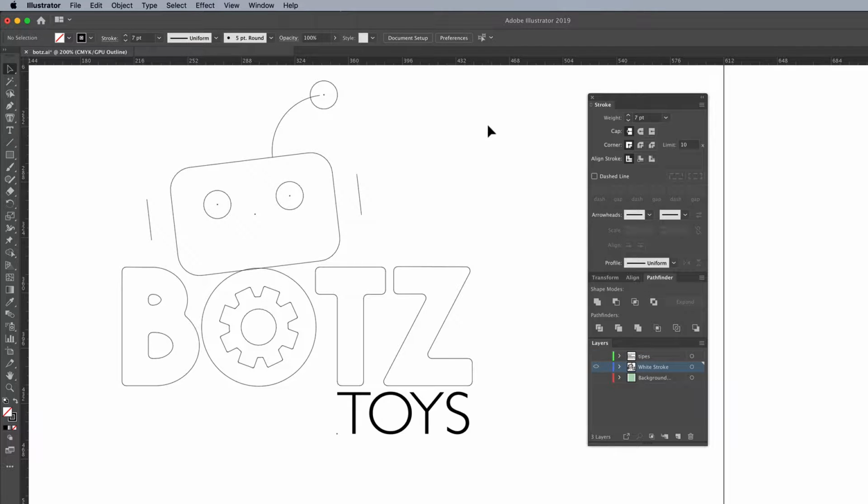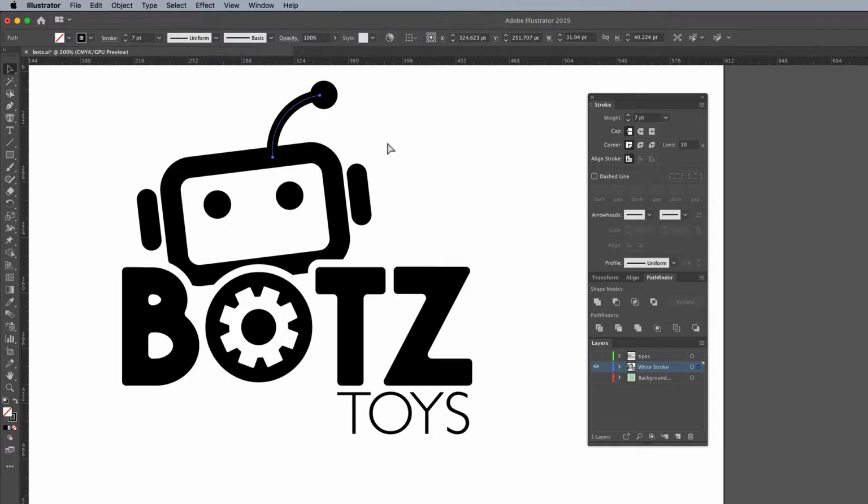So if I hit Command Y and go into outline mode, you can see the structure, the paths making up this logo. And there's some lines over here. These are simply strokes. The antenna has a curved line. That is also just a stroke. So if I hit Command Y, go back into preview mode, you'll see that the antenna just has a stroke weight of 7. These little guys off to the side have a stroke weight of about 13, and they have a rounded end cap, adding a little curve to the stroke. The head is also just a stroke as well. It's about 13 points. So there's a lot of strokes at play for the design of the head here.